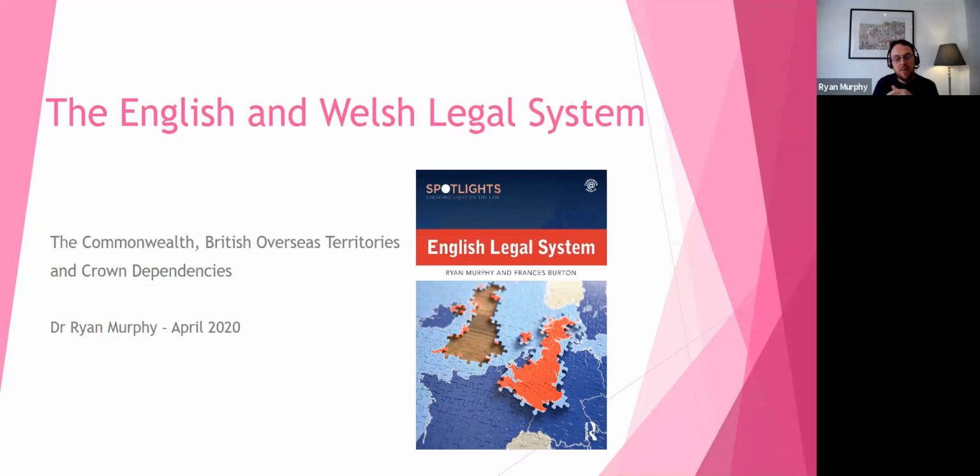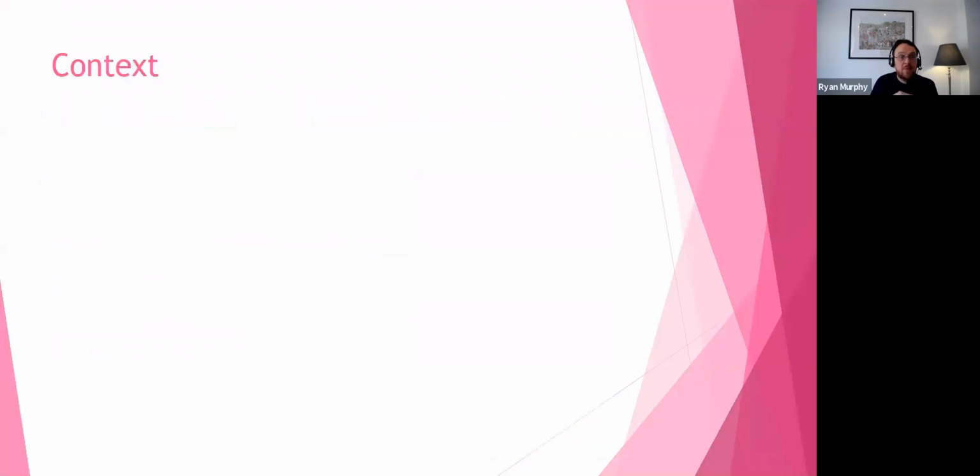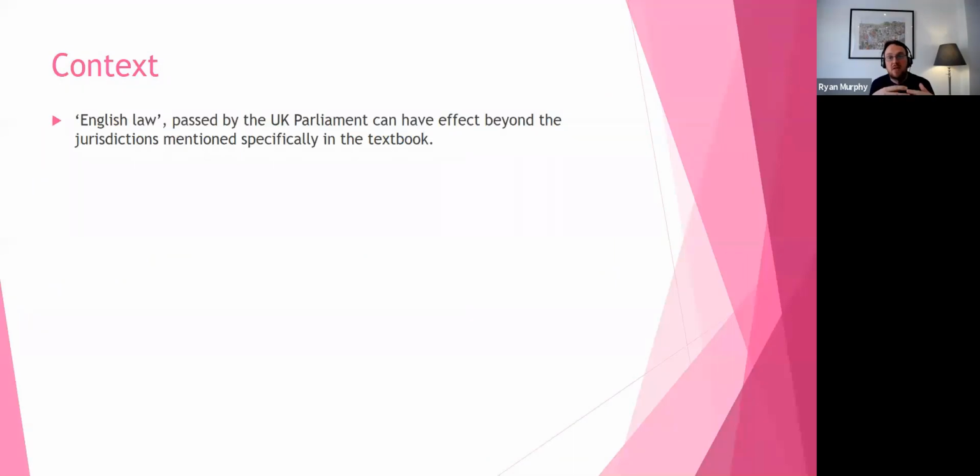And so you'll see from the cover of the book and from one of the early chapters that the territory of the United Kingdom is actually made up of a combination of different legal jurisdictions, including that of England and Wales. And what I want to do in this short podcast is to explore some of the other jurisdictions that have a relationship with the territory of the United Kingdom. So let's begin and set out some of this context.